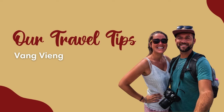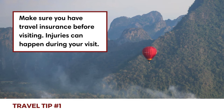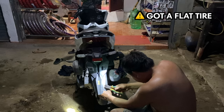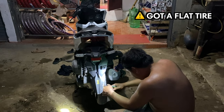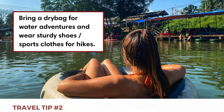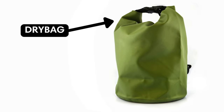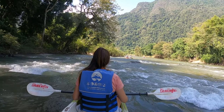As promised, here are three travel tips for Vang Vieng. First, as this is an adventure capital, it's highly recommended to have travel insurance — accidents can happen whether you're driving a motorbike on rough roads or kayaking down river rapids. Second, if you plan to participate in water-based activities, it's crucial to protect your belongings. Bring a dry bag if you have one, and if you don't, it's possible to buy or rent one in town.